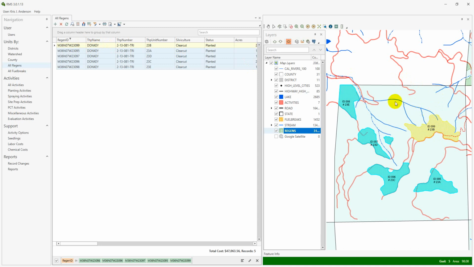So this can be nice if you don't want to change your selection, or you have a selection here and you want to just be able to kind of go through quickly and see which ones are which. If you're making draft activities, this could be nice because maybe you have more of a visual learning style and you see this on the map, and so you know that you need to add a draft activity to that specific unit. You can do that, and then you can move to the next one.